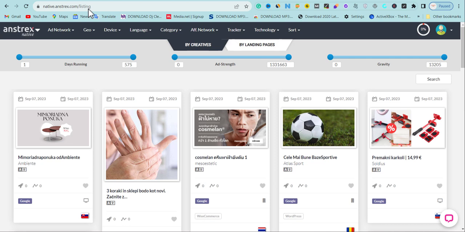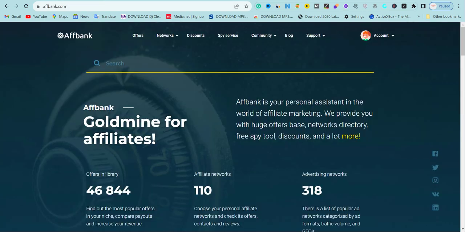So the first thing you need to understand, if you want to run a winning native ad for AdX arbitrage or Google AdSense arbitrage, you need a tool to tell you exactly what is working. I'm not going to be using free tools as usual, because if you go to my previous video, you're going to see that I used a free tool to show you guys how to snipe at your competitor for free.